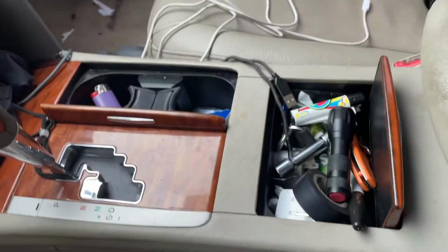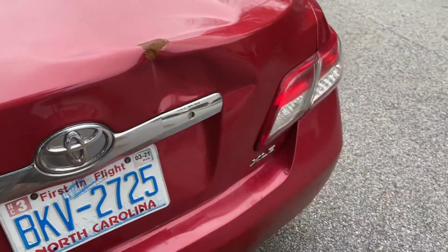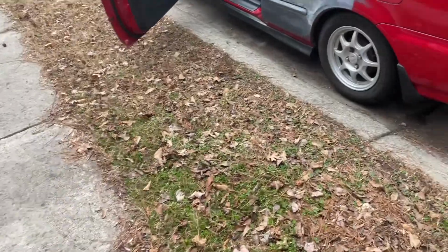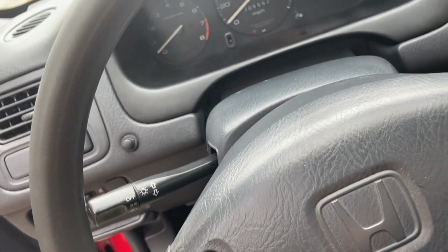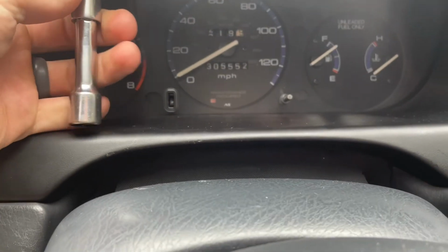But I do got stuff I gotta do to this thing as well. Here it is. So I got a new trunk for the Camry sitting back there. And yeah, not my fault, but I gotta do that. I also gotta do the transmission filter and change the fluid on it. Probably do something about that. But yeah, I went to the junkyard to get all this other stuff, including that trunk. And I didn't record it because, one, it was raining, it was wet and terrible. I did not want to pull my phone out and record for that.